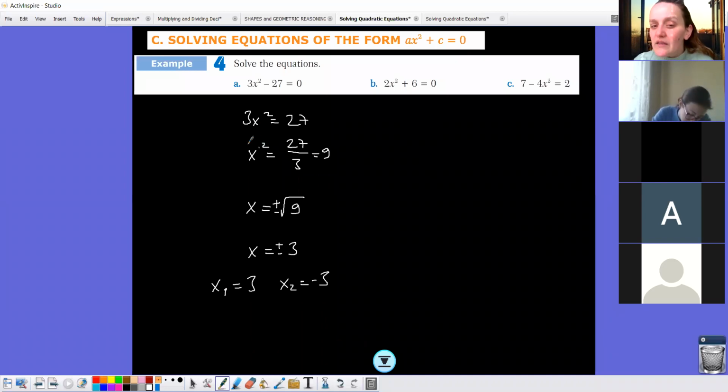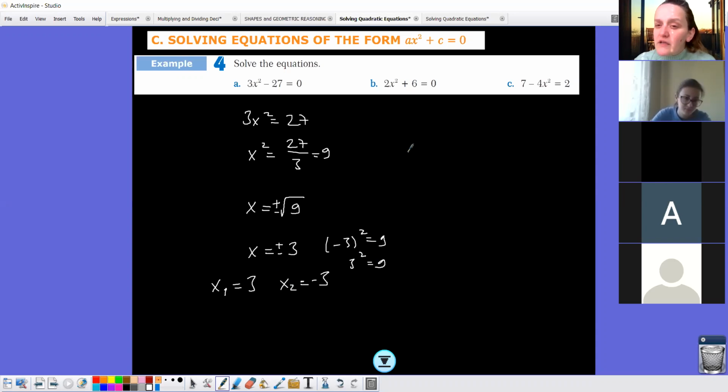Always, when you're taking the square root of something in the geometry part, do you remember, we were taking directly the positive answer. Why? Because in geometry it is length, and length cannot be negative. But here in algebra, we need to take both of them as solutions, because we know that minus 3 squared is 9 and 3 squared is 9. So we have two solutions for x. Okay?